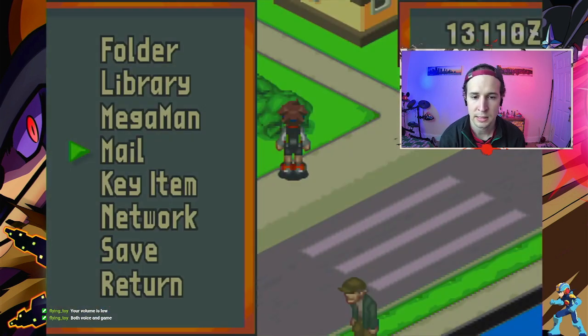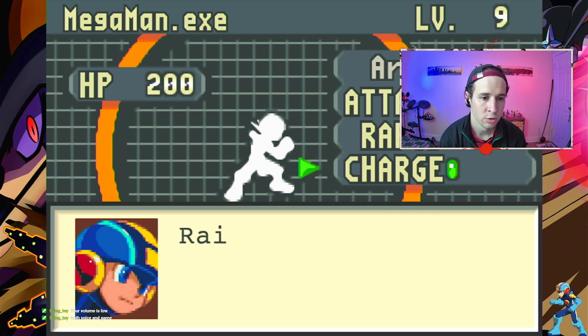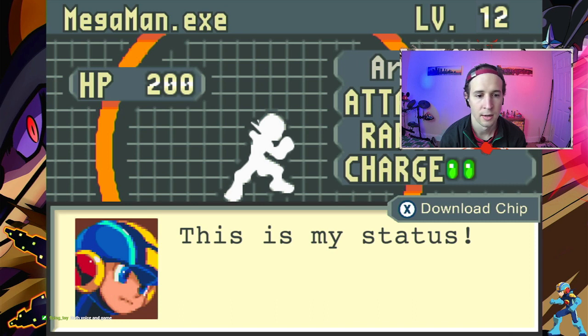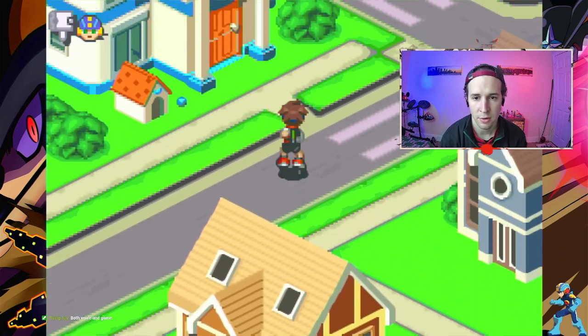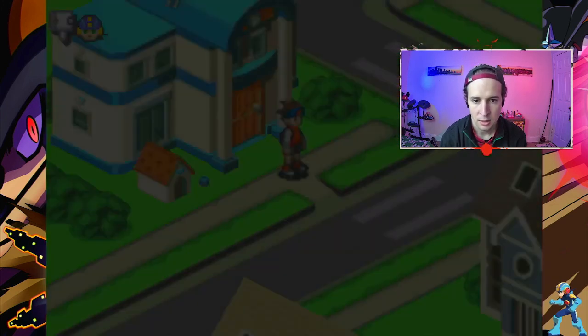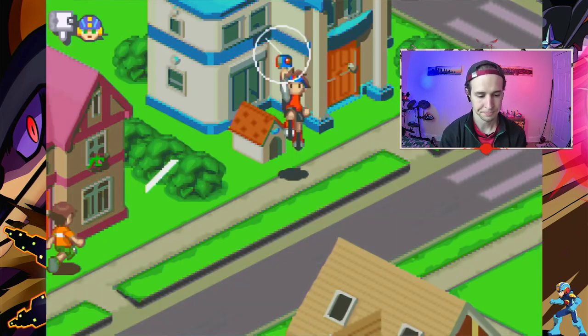Thanks for always listening. All right, so we'll go into here, and we'll add that to charge. Finally. I really wanted to power that up because I need my charge function, because without it, it's a lot harder to battle.